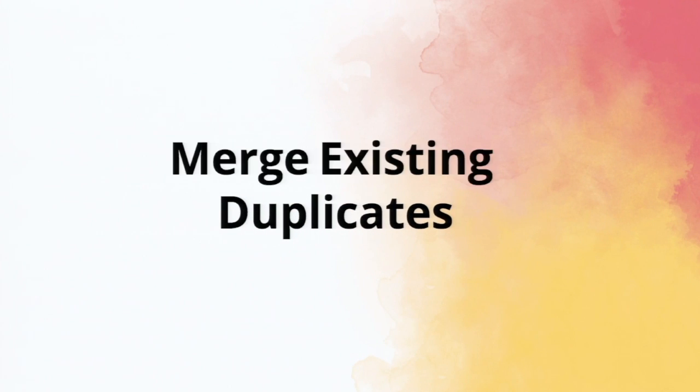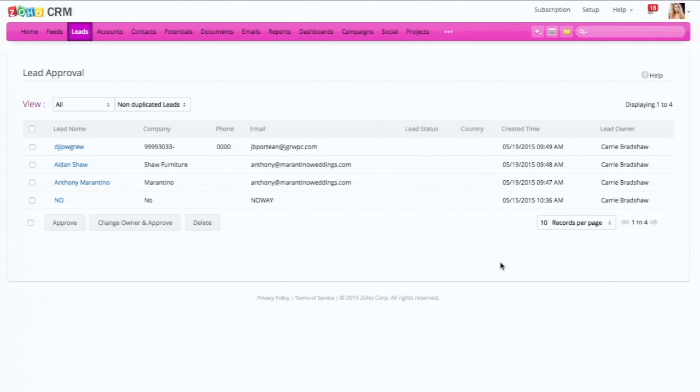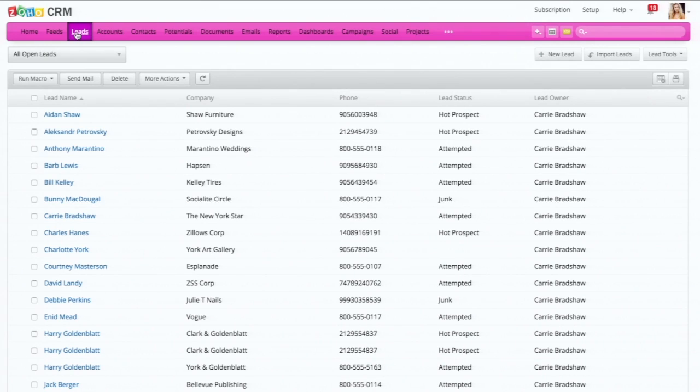All right, so that's great if you haven't been adding any data in there yet. And you're probably like, oh, great, I can implement these things, but what if I've got a bunch of junk in there already? What if there's already a bunch of duplicates because we didn't know about the manual lead approval before now? The good thing is, in our CRM, we also have a few ways to handle duplicates once they've already come in. So you can put in methods to keep it from happening, but if there's already a bunch in there, you can clean it up. There's two different ways you can do this.